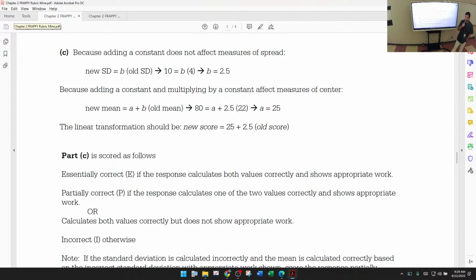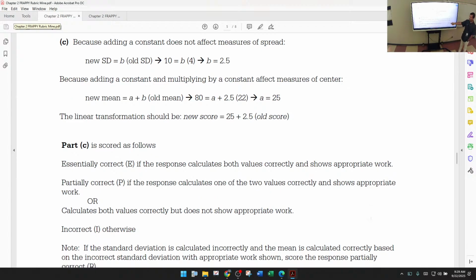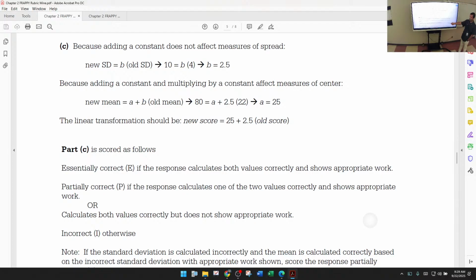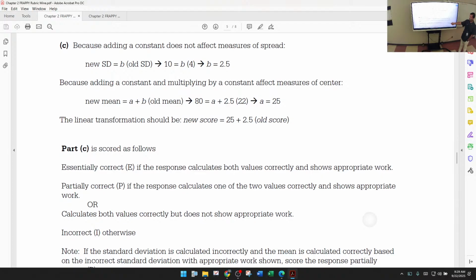Yes. But I feel like I would have just done A times the old mean and minus B. Why are we subtracting B? Why are we not multiplying the old mean by A? Because A is added to it. A is addition. B is the multiplication.